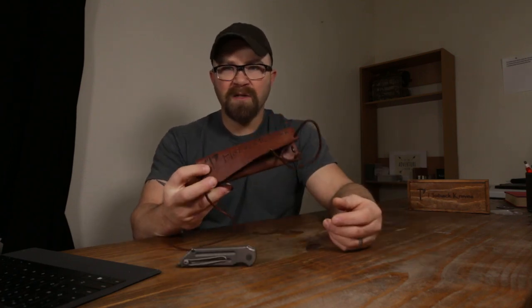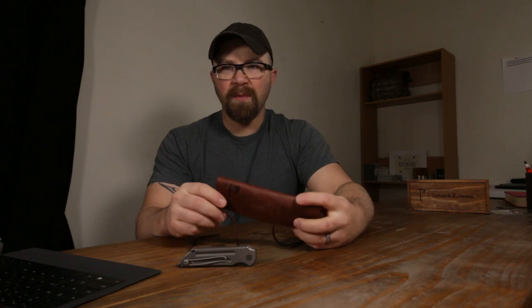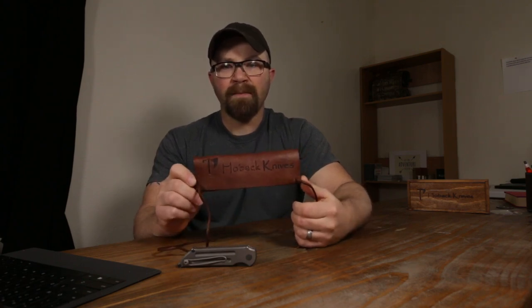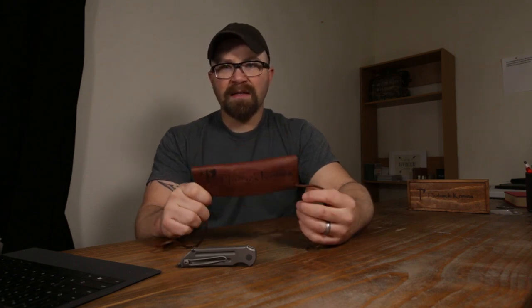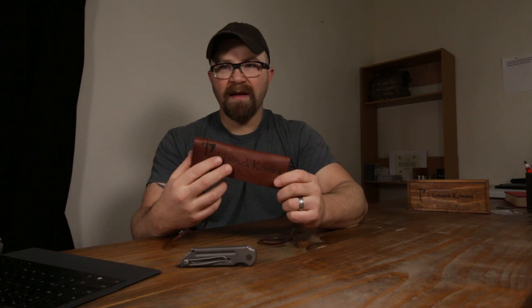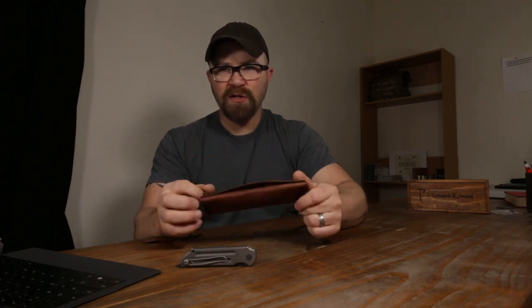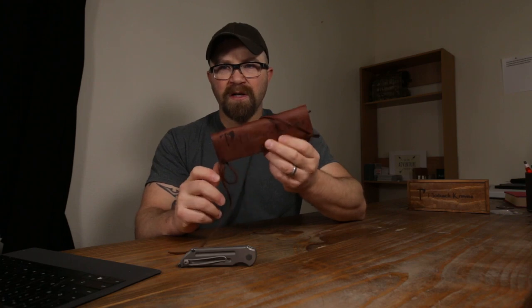All of our customs — and I don't mention this a lot — this business is also our industry and we try to help people out as best we can. We used to make these awesome leather pouches in-house and they are still custom made, but we have the Blind and Visual Rehabilitation Center in Pittsburgh, Pennsylvania make these for us now. We designed and set up a process for them — they cut all these out by hand, emboss the front logo for us, and hand-stitch and distress them. All of our customs come in these awesome leather pouches.